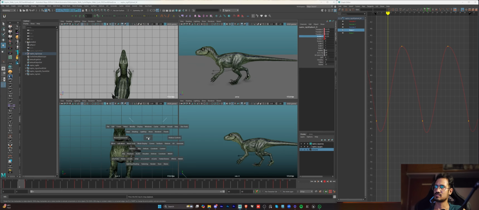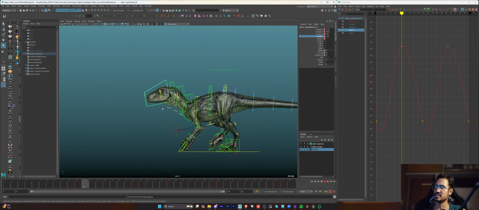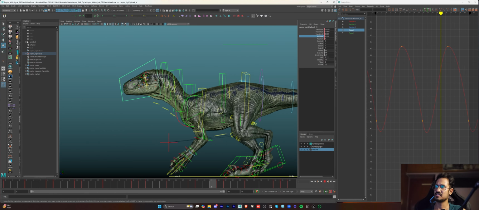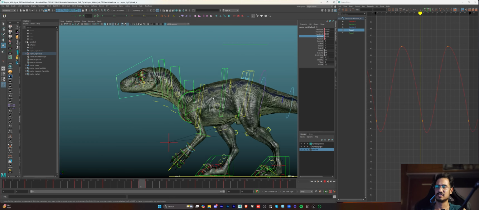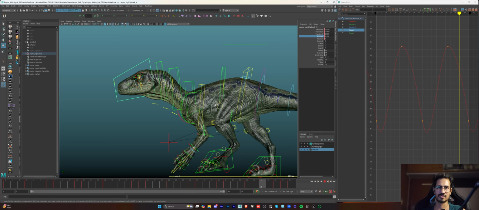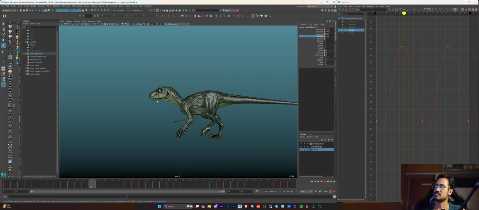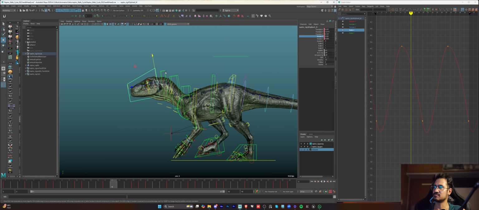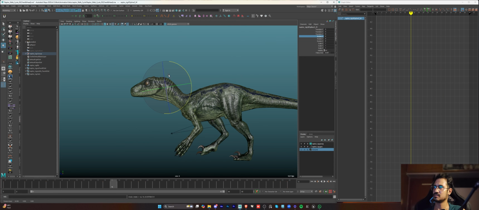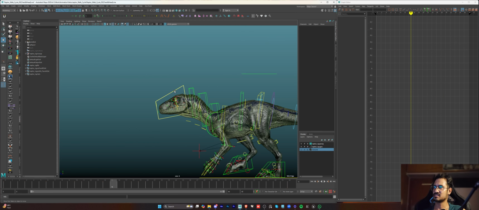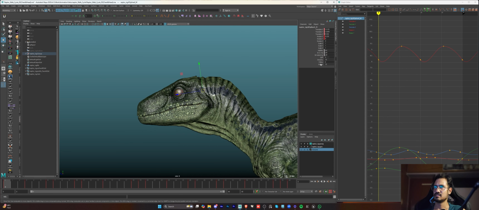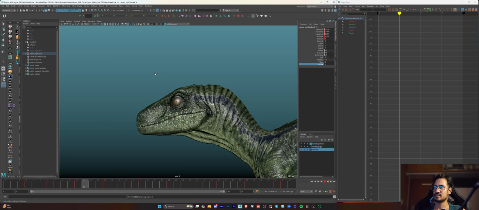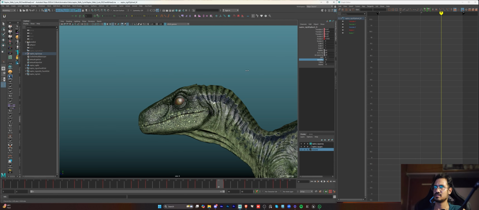Yeah, this looks good to me for this tutorial. If you are following a reference, then it will definitely vary. The movement will vary according to the movement of the reference you are using, but I think this is fine for now. We are using this stretchy attribute in the head, right? That's why we are getting this weird shape change happening here. What if I turn off this? Nope. Yeah, let's keep it like this.